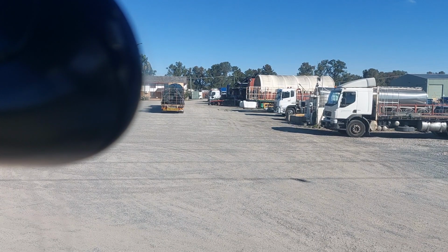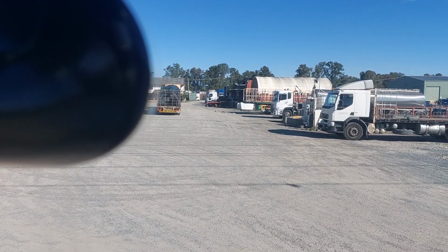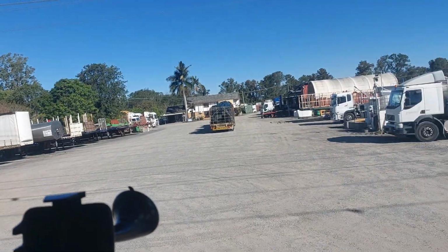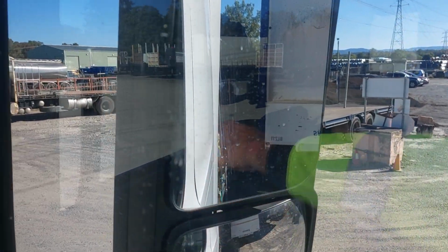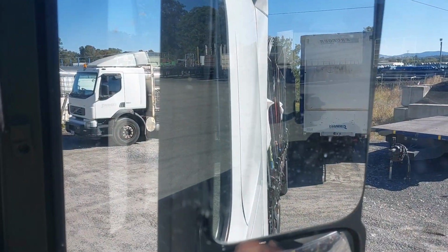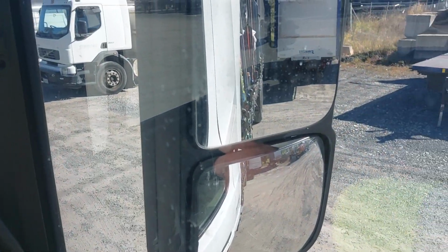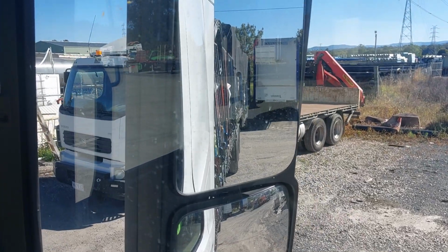Now, as you saw, I have to swing to the right a little bit because that truck is so close to me. Okay, I've missed his mirror. And if you look in the mirrors as I come out, I've got to try to avoid my trailers hitting the trailers beside me. I'm 26 meters long, so I've got to be really mindful of that and of what's in front of me. Looking in my mirrors at all times, making sure I don't hit anything or rip anything off another vehicle, because these things are so big and heavy. It's so easy to do massive damage.